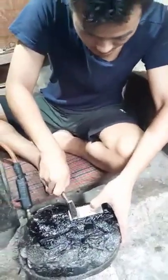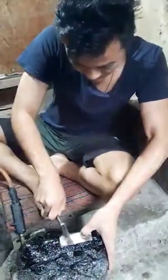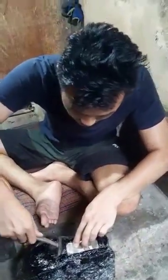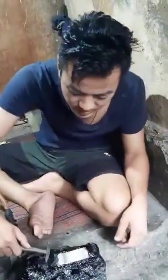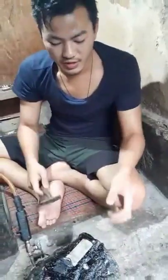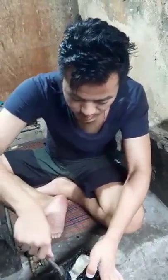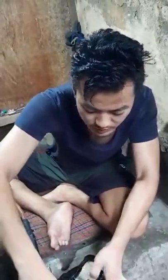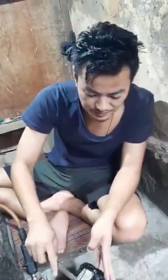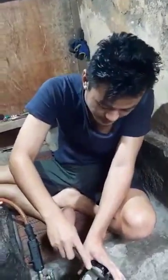What kind of sheet is that? This is nickel silver. And you have to cover it. What is the purpose of covering it? Because it won't come out. It will break sometimes. It won't make the nickel silver soft, but when we cover it like that, it will stay fixed. The purpose is to hold.